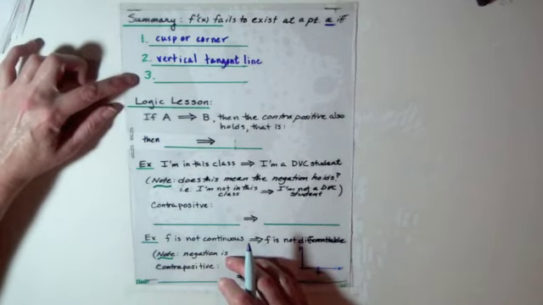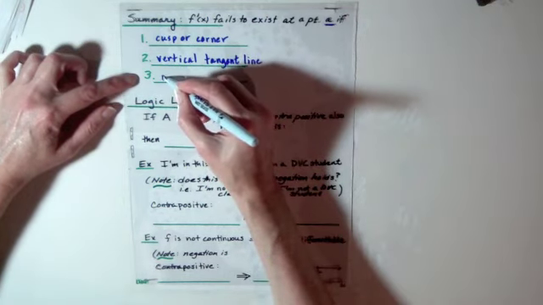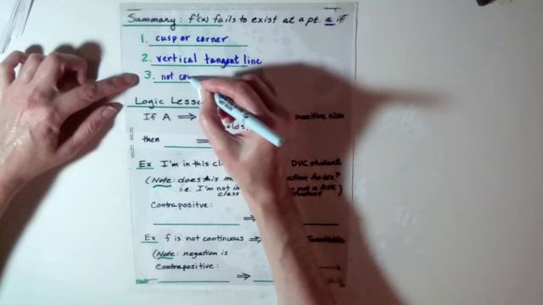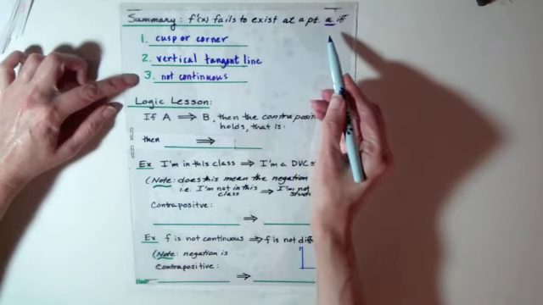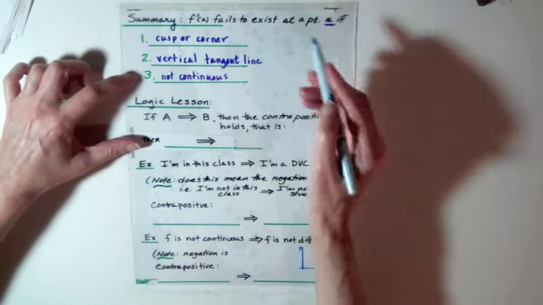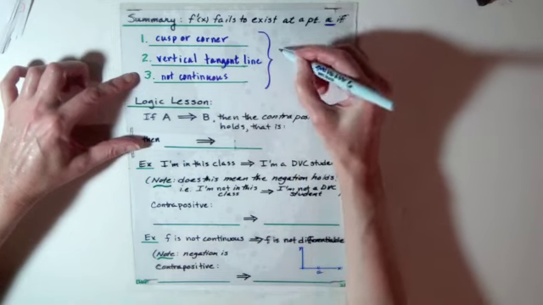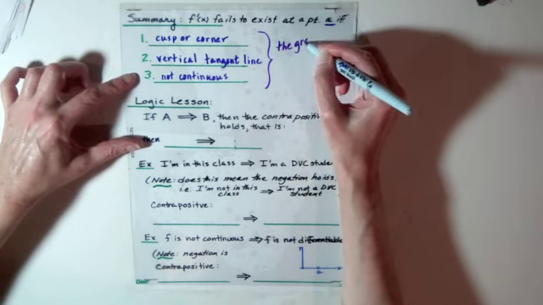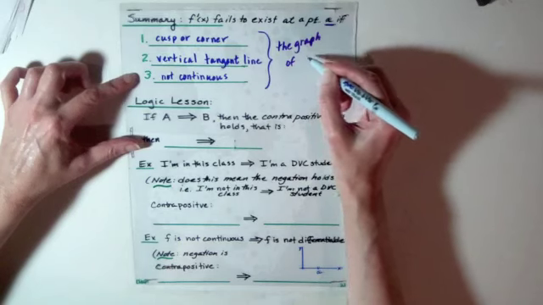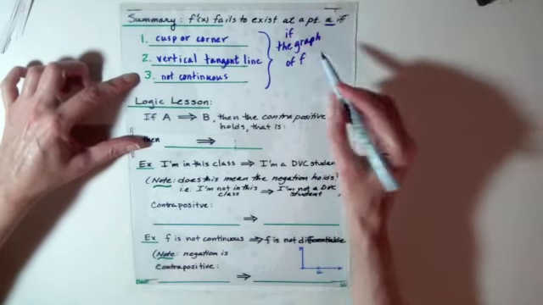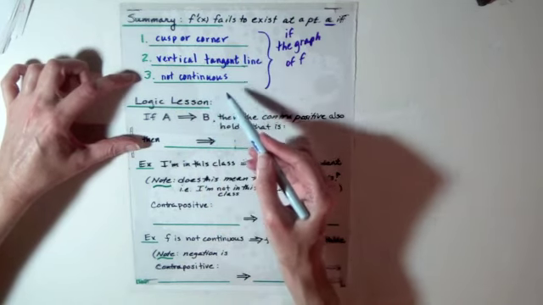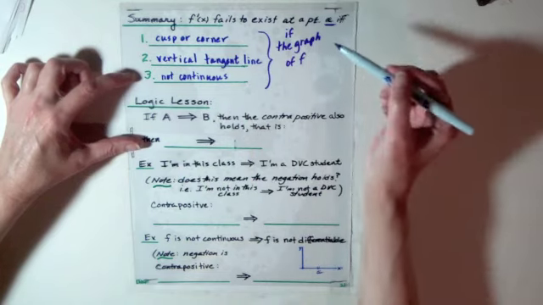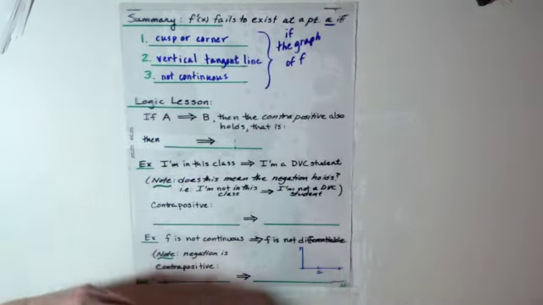And the last one we talked about, we saw several different examples, but in general, whenever f is not continuous. So f prime of x fails to exist at a point a if any of these things happen on the graph of our original function f. So I'll say if the graph of f has a cusp or corner, has a vertical tangent line, or is not continuous at x equal a, then we're in trouble and f prime of a does not exist.